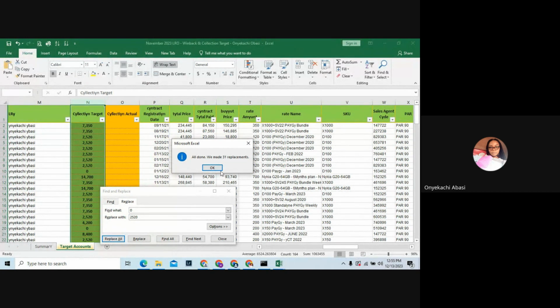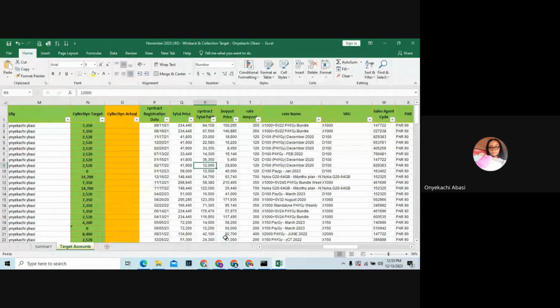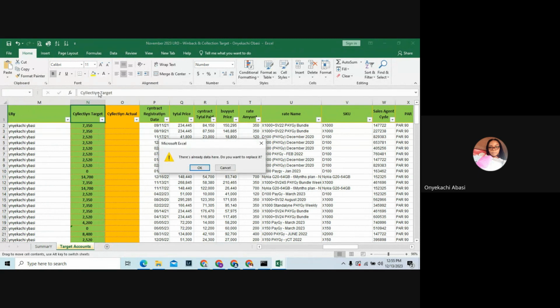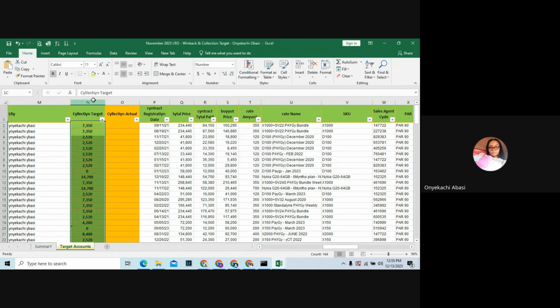So close. Okay, close. What's going on? It didn't work on this. Did I highlight it before I did it? You already did it and I don't want to replace it. Okay. I don't even know if I highlighted. Did I highlight? What's going on? Let me do it again.